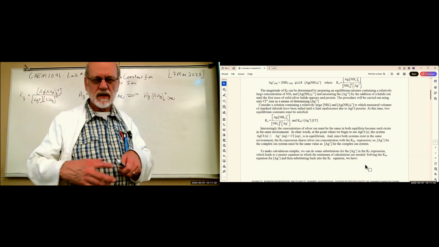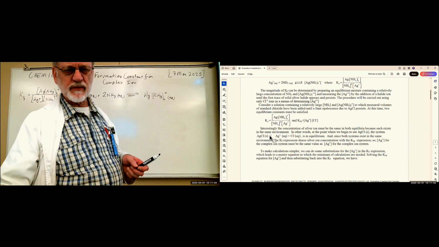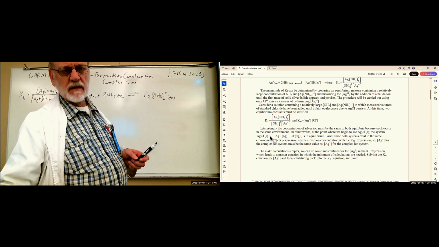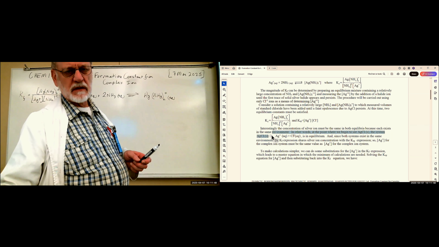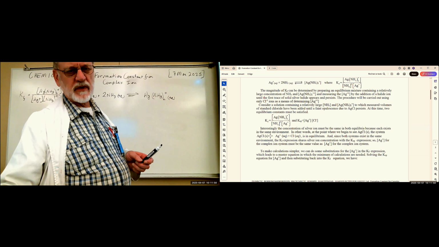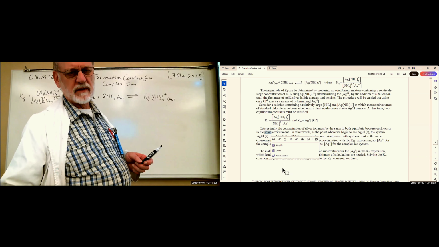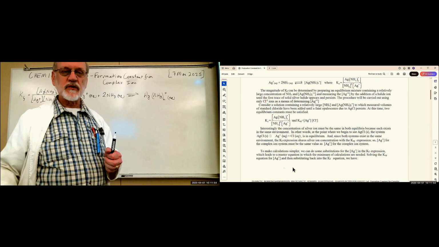All right, so, oh, there's another box. That's supposed to be all right. That's supposed to be, no, it's not going to let me do it. That's supposed to be a double arrow.